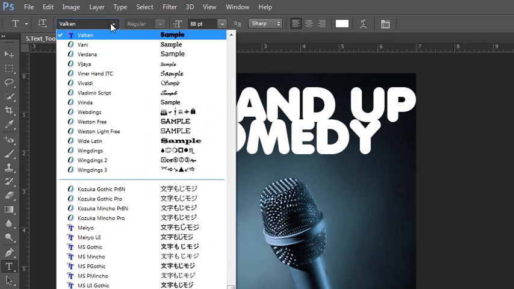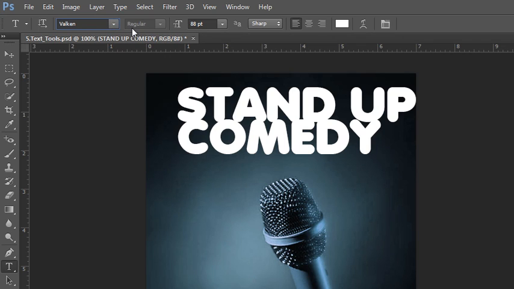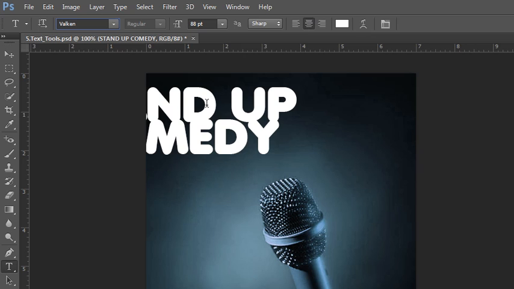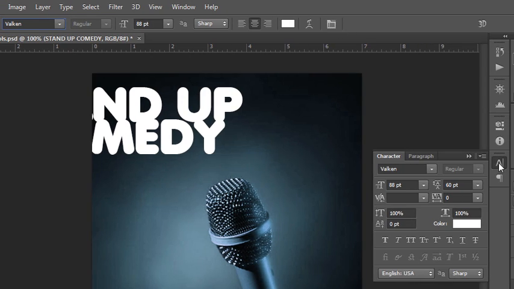Here's where you can choose your different font faces, and some fonts have different styles like bold or italic, and if they did, you could select it from the second menu. Here's your alignment, so we could have it be center aligned. And then if you need more options, you can open up this panel here. I also have an option to open it up from my panel dock to the left.